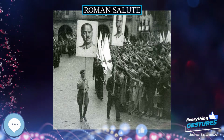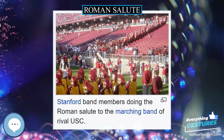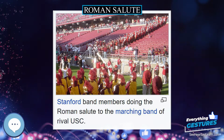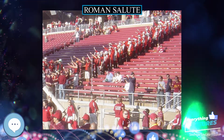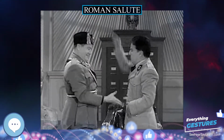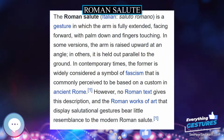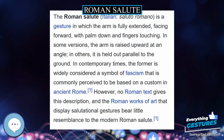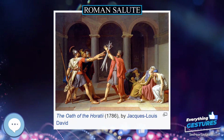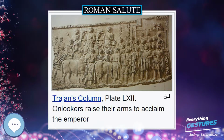As fascism took hold in Europe, controversy grew on the use of the Bellamy salute given its similarity to the Roman salute. When war broke out in 1939, the controversy intensified. School boards around the country revised the salute to avoid the similarity. There was a counter-backlash from the United States Flag Association and the Daughters of the American Revolution, who felt it inappropriate for Americans to have to change the traditional salute because aliens had later adopted a similar gesture.